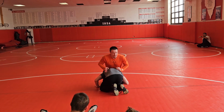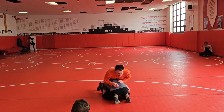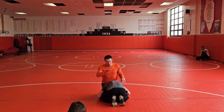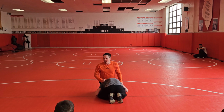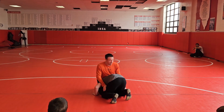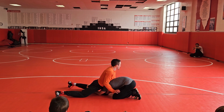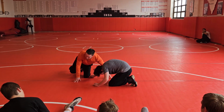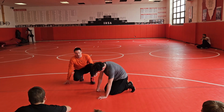You guys see that? Even if he's almost got me, he's getting me up. You see how I keep my head and chest upright, so all my weight is going down on his head. I got him trapped here. Now this is a little bit of a waiting game. He'll try to go get that corner. That's my opportunity. When he adjusts, I can sag. All right. So, a couple minutes here.